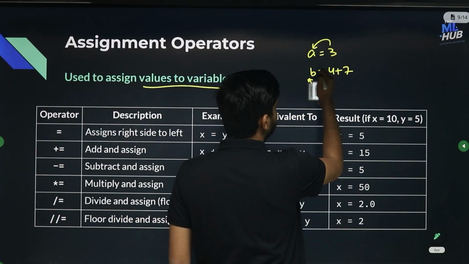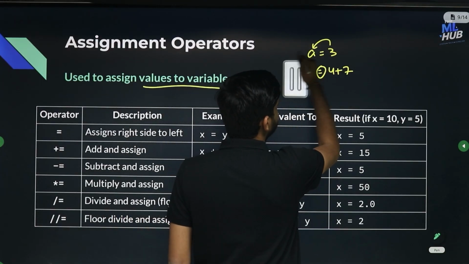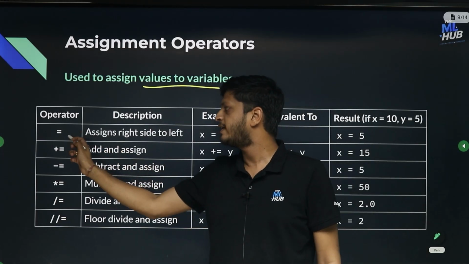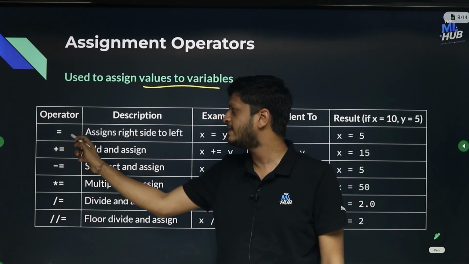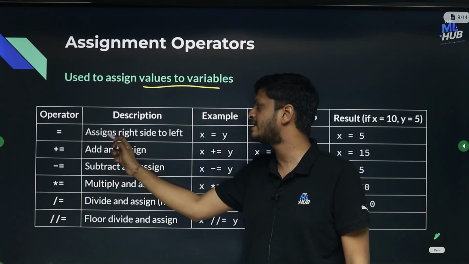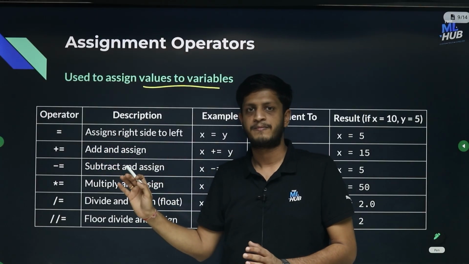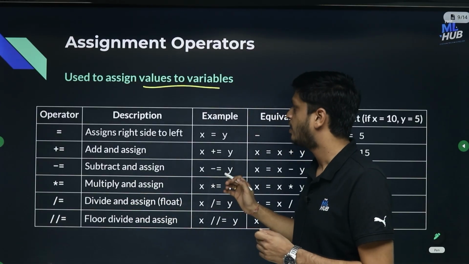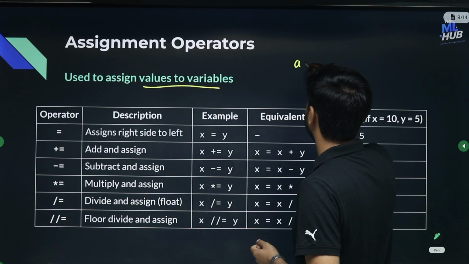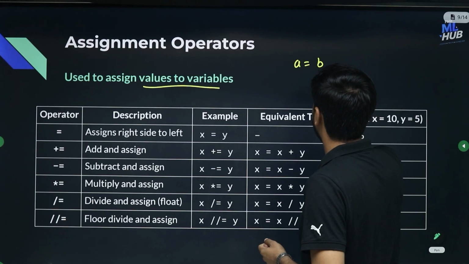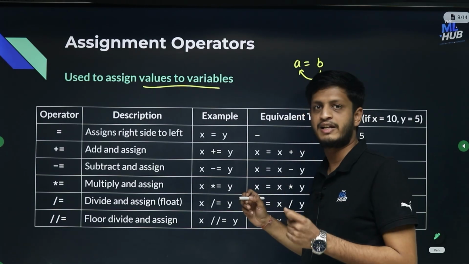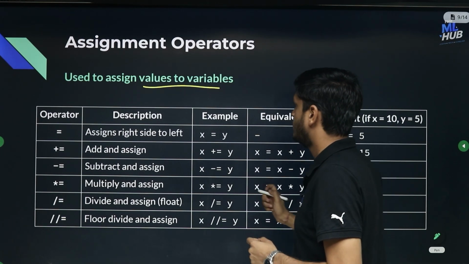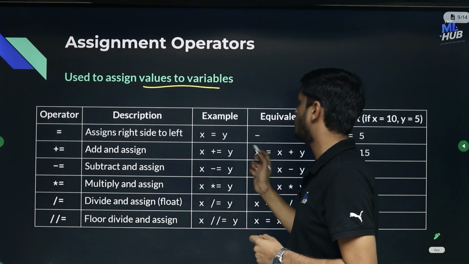So the most basic assignment operator is the equal to sign. This is the most basic assignment operator. It is just called assignment. So equal to operator is what? It is a symbol in Python. This is the assignment operator. What it does, it assigns the right side to the left side. So generally in the right side you will have a value, in the left side you will have a variable. And also you can have variables on both sides. If you do a equal to b, it will assign the value of b to a. It will assign the value of b to the variable a. Okay. So for example, if you write x equal to y.